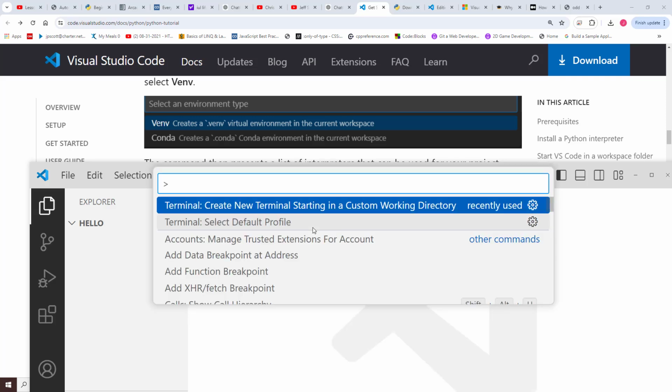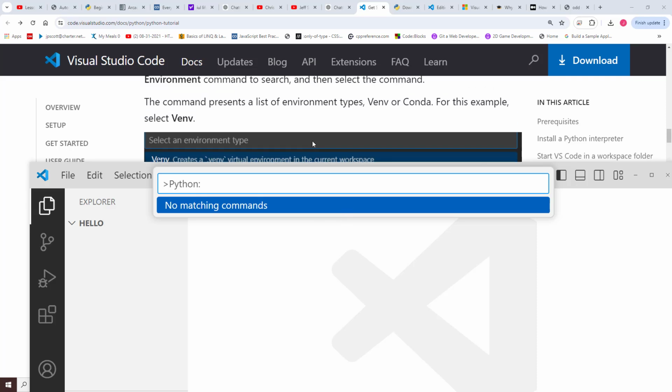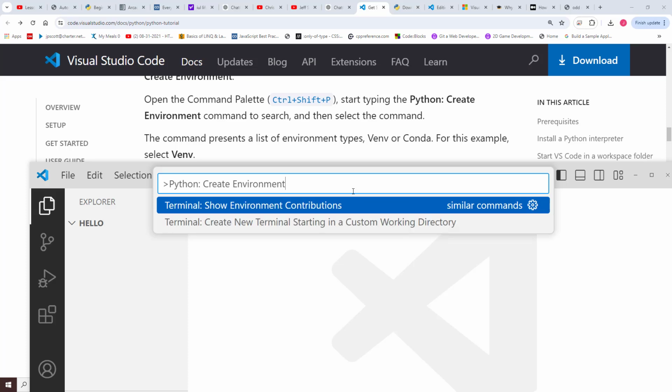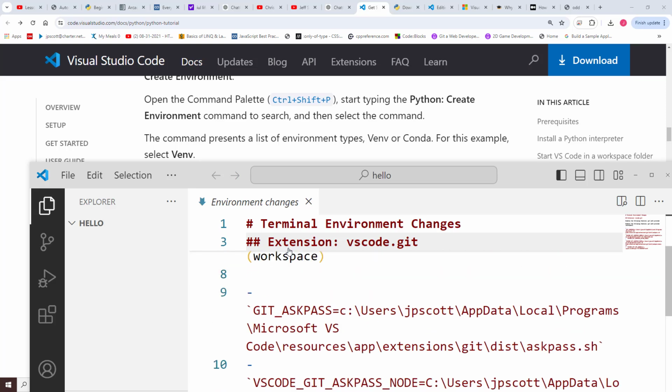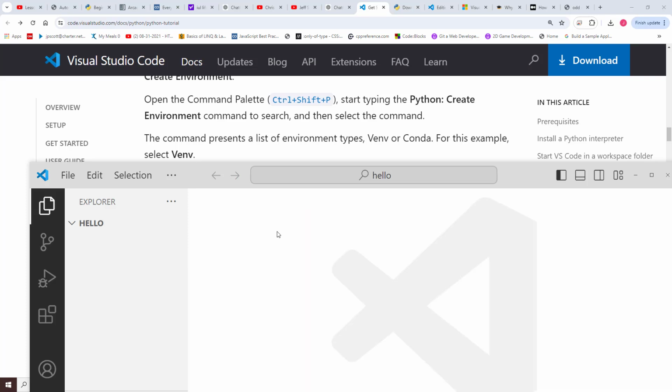Control Shift P, Python. See, that looks totally wrong. That's environment changes. Alrighty.